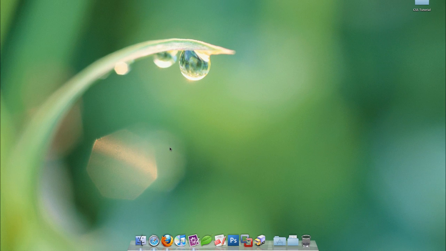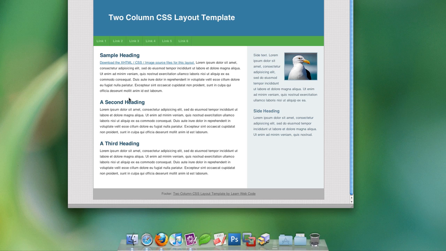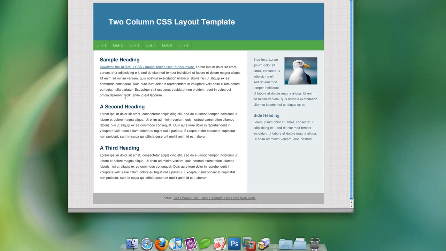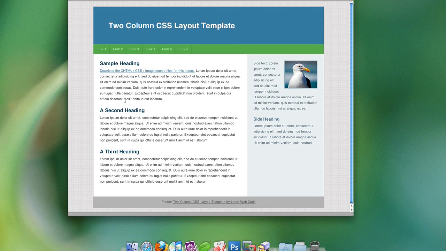Hello everyone, in today's tutorial I'm going to show you how to create a basic CSS column layout. Hopefully it'll look something like this, very similar to this. It might be a little bit less detailed because I want to condense this video and everything we're going to cover into 10 minutes. So let's dive right in.